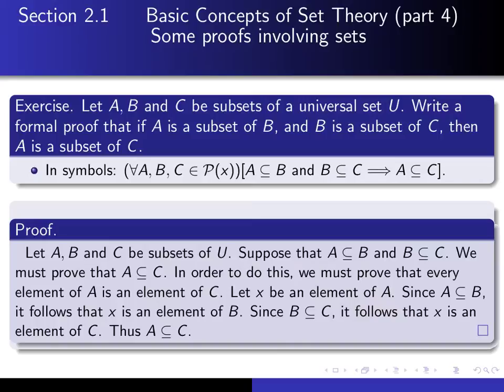And now you see, in order to deduce that X is an element of C, I'm going to make use of my hypothesis. I say, since A is a subset of B, it follows that X is an element of B. And since B is a subset of C, it follows that X is an element of C. That's because we've just finished deducing that X is an element of B. And so that follows from here that X must be an element of C. So you see, I've succeeded in saying, if X is an element of A, then X is an element of C. And so I have just proved that A is a subset of C.